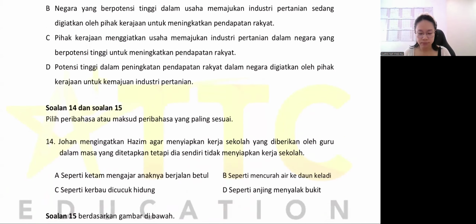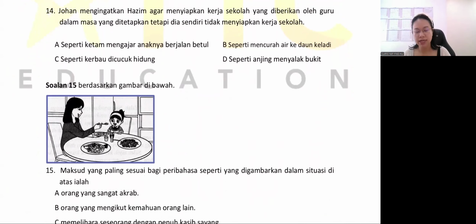Next one. 14, 15 is peribahasa. Now you still have objective for peribahasa. But you all know that you will have subjective also for your peribahasa, the one with picture, then you write down your answer. So it can be anything. Then teacher, can I memorize my peribahasa? If you ask me, no matter how many peribahasa you memorize, not every time the same one will come out. But at least when you do exercise, you go through and absorb them in your mind.